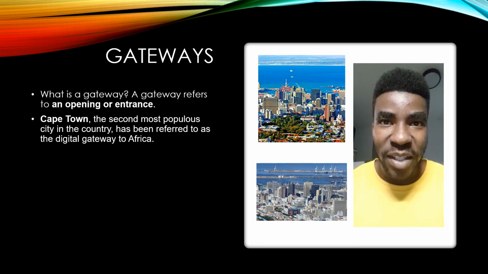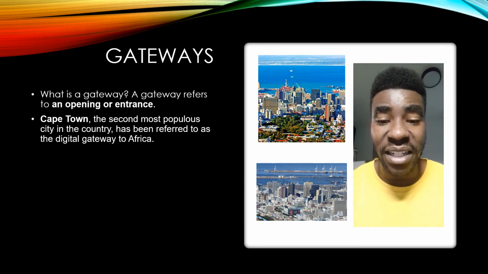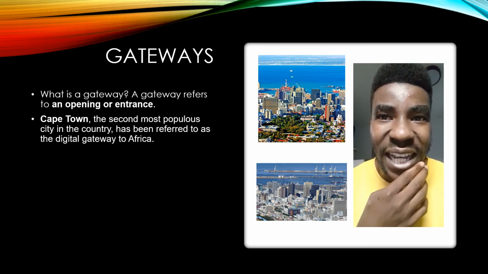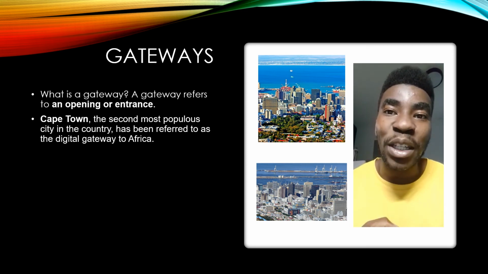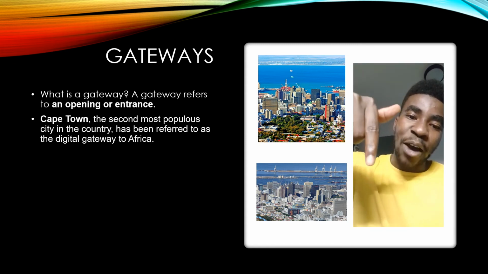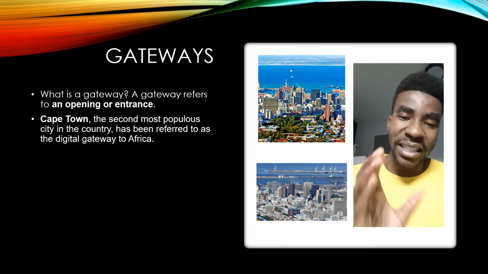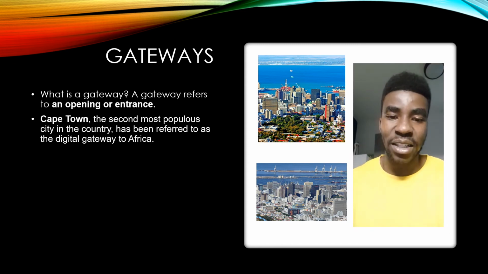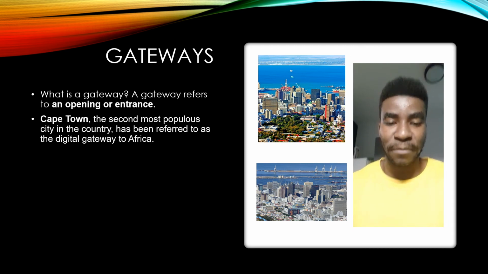Cape Town is the second most populous city in the country. We know that. And it has been referred to as the digital what? Digital gateway to Africa. As I mentioned, Cape Town is down at the southern tip of Africa. So that's why it is considered the entrance to the African continent.